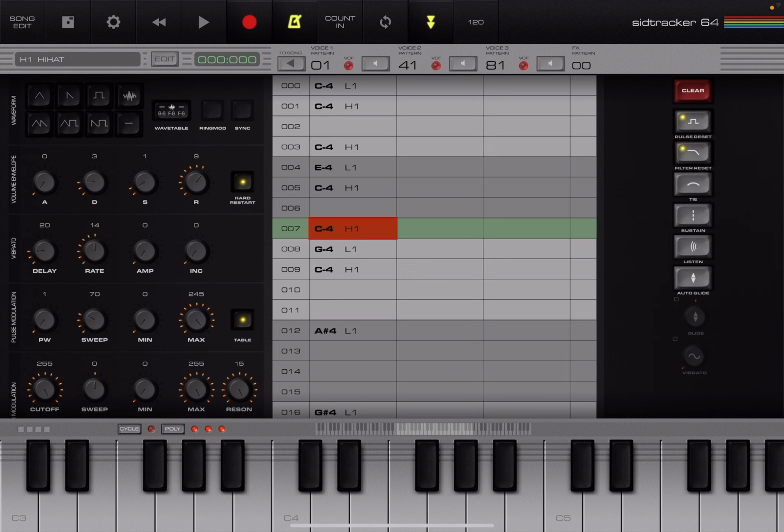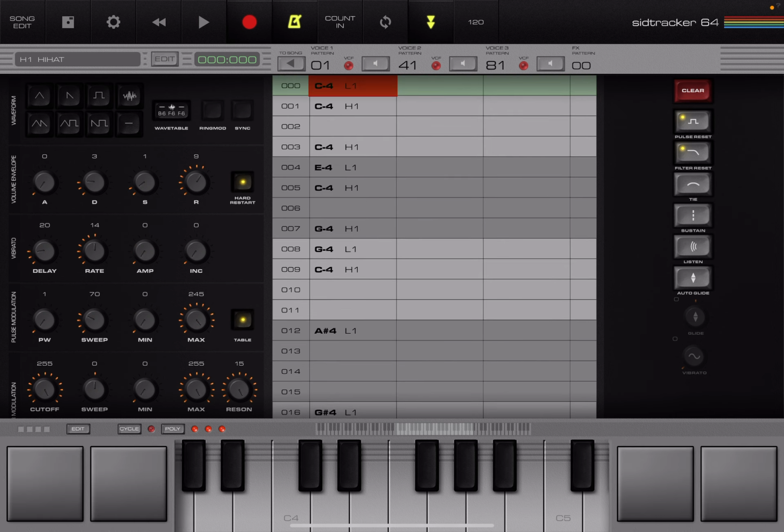So you've got the ability to change your instruments on the left. You've got the keyboard on the bottom. What you can also do on the keyboard is, if I tap the bottom left where the 4 squares are, that will allow the drum kit to come into play. So you can use that as well, which is quite cool. I mean, this is like from the original SID chip, so this is really authentic.